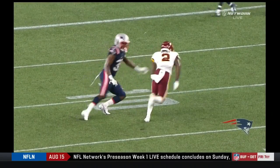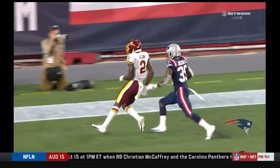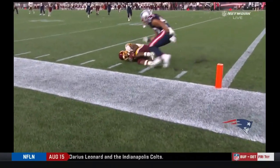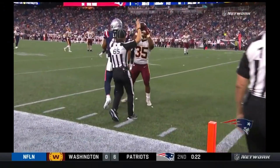First charge timeout, Washington. Got a timeout by Washington. Please set the game clock to 22 seconds. Good coverage. Take a look at see if this ball skips. That's a good catch. It's a good grab by Patterson. Patterson does a good job keeping his elbows in tight to keep the ball under it so it rests on his forearms.